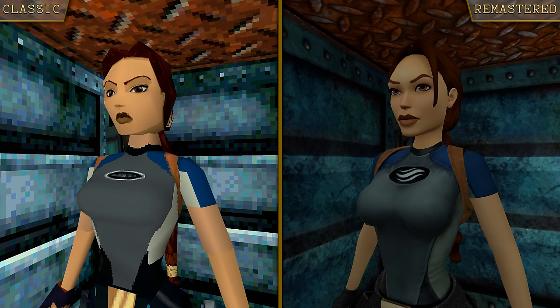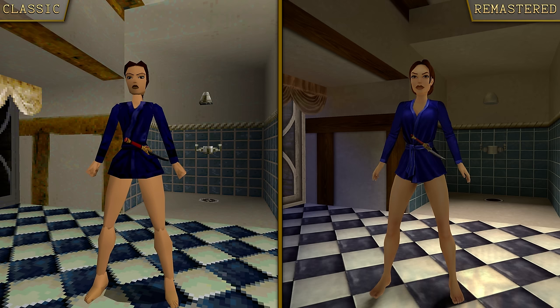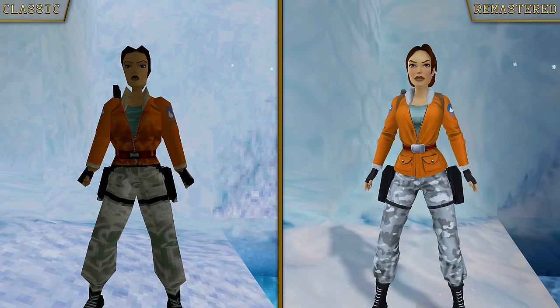All the original outfits seen throughout the trilogy are retained here too, from her classic shorts and blue tank, to the wetsuit, snow jacket, catsuit, and bathrobe. It's all there, and aside from making her tube top in the South Pacific stage a tiny bit less revealing, it doesn't look like many artistic liberties were taken with these designs either.